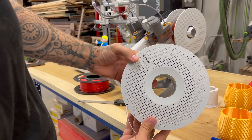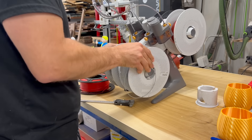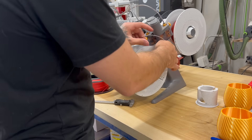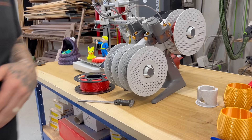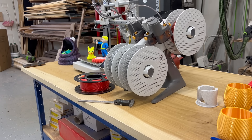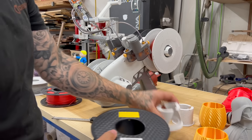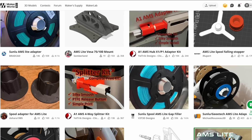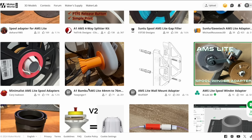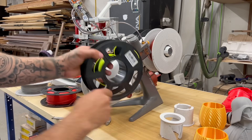One thing to note about the AMS is you can't just put any spool on it. Since it holds spools from the center, they have to have the correct diameter. If you're a beginner, I'd recommend sticking to Bamboo spools right away, as they all have a chip inside — when you load it into the AMS, the printer knows exactly what spool is attached, making it easier to not worry about print settings. Not all spools have the same inner diameter, so they can just fall off. But thanks to MakerWorld and other creators, you can find spool adapters that work with pretty much any spool on the market.